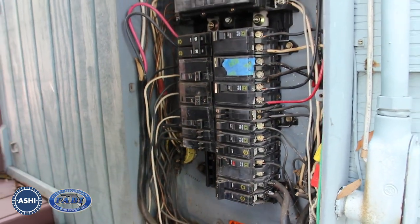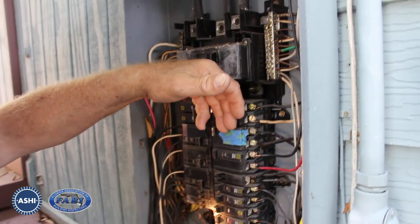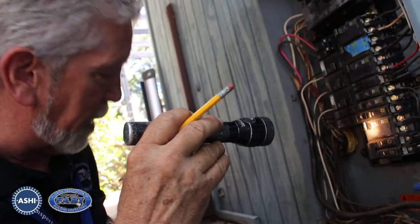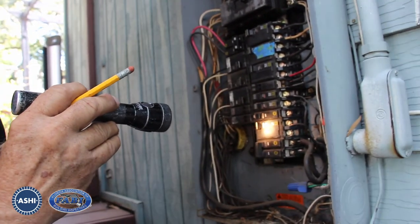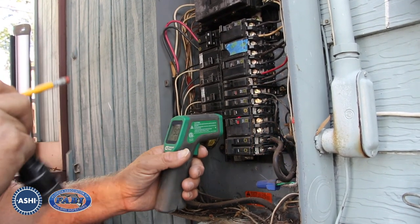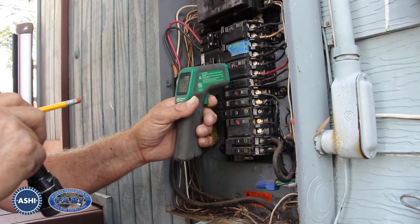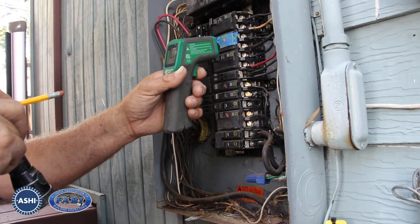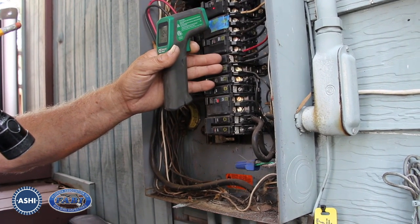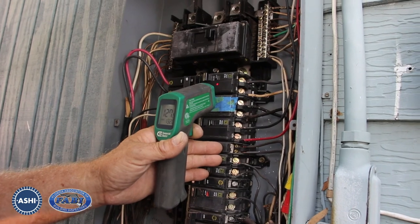One of the things I like to do is touch the back of these breakers, running up lightly with my hand to see what the temperatures are. Some of them are warm normally. Normal operating procedure on something not pulling a large load is going to be around 83 to 90 degrees. These I'm getting around 89 to 90 as I move up. This one's starting to climb — I'm getting 95, then 97, 99. But as I get to this top breaker, I'm getting 132 degrees, capped out at 132. I can see it jumping to 126, 130, 127. That's not a good thing.